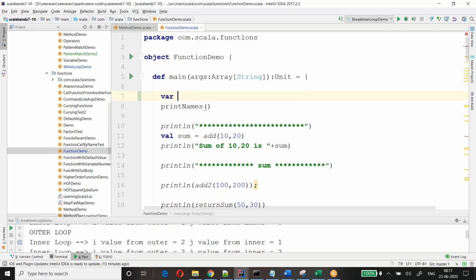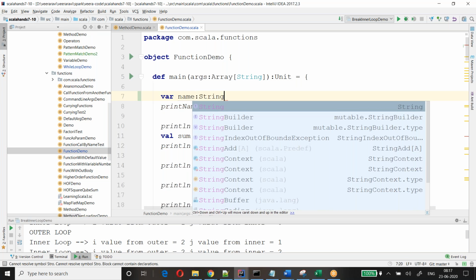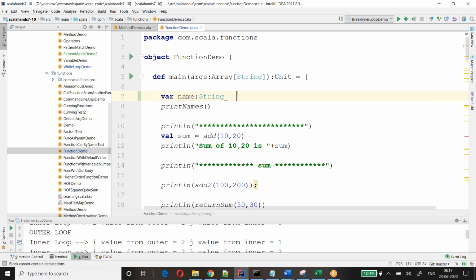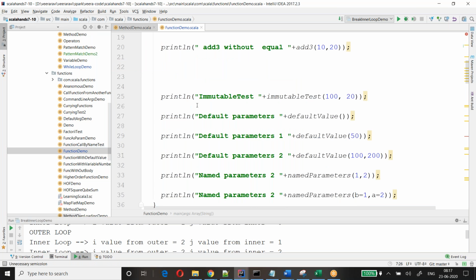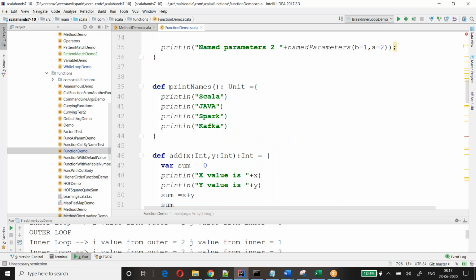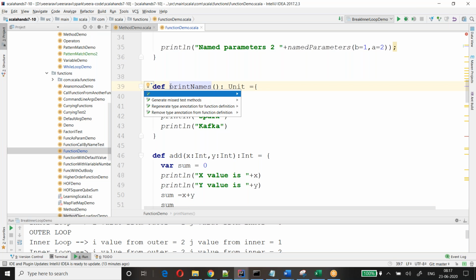Here, val name equals, first I'll define my value, so you really need not define your data type. You can define it like this, right? So similarly, in function definitions also, we define a function with the function name and a data type or a return type.